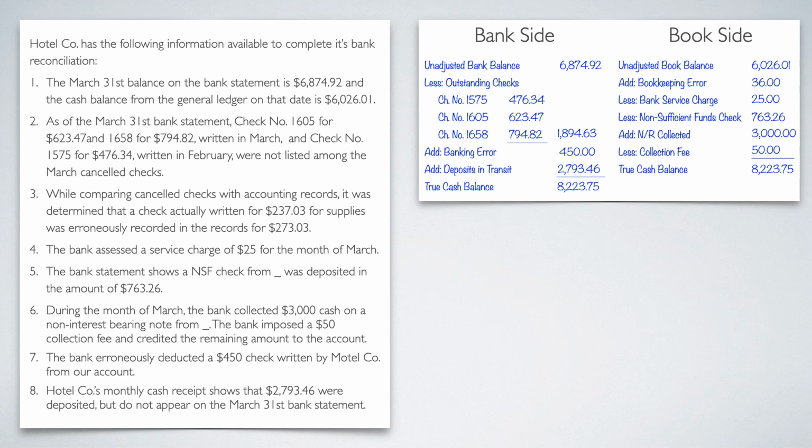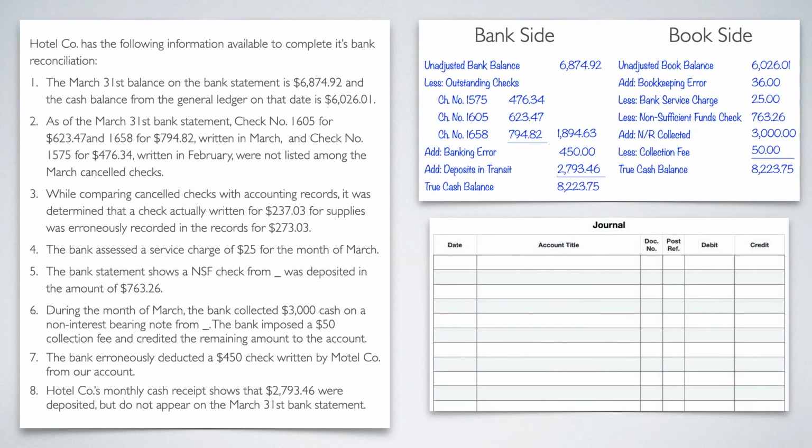That is the first part of a bank reconciliation, but we also know that we have another part that we have to keep up with, which is the adjusting entries for the correct side. Now, remember, when we do entries, we're only doing this for one side. We don't care about the bank side, because what we put on the bank side is already in our books. That's why we put it in the bank side. What we're looking for is the things we put on the book side, because those have not been put in the books or we need to correct on the books. So really what I'm looking for are those 5 entries.